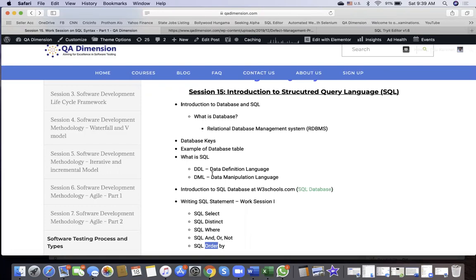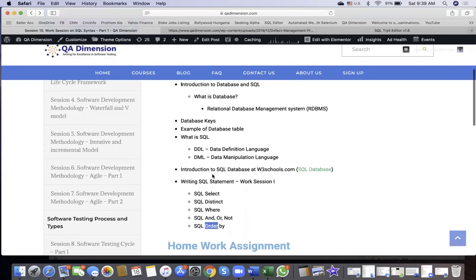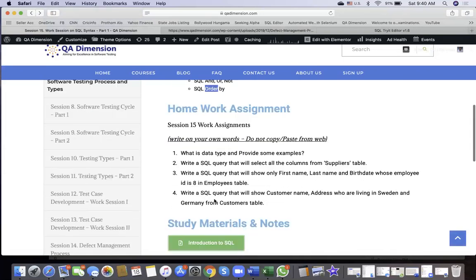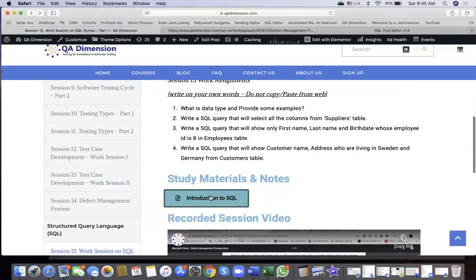There will be lots of interview questions coming from SQL, because they're going to judge your technical knowledge, whether you are technical enough or not, by asking SQL questions. They will ask you some theoretical questions from session 1 to 15, but most of the technical questions will come from SQL. That's why you have to practice. If you practice, then you can answer right away. It's not about memorizing. There's nothing you can memorize in here. It's just practice. So let's start.